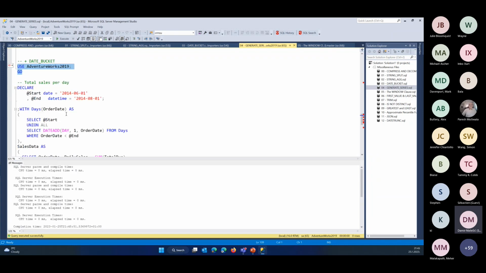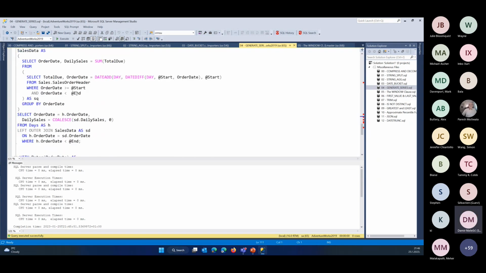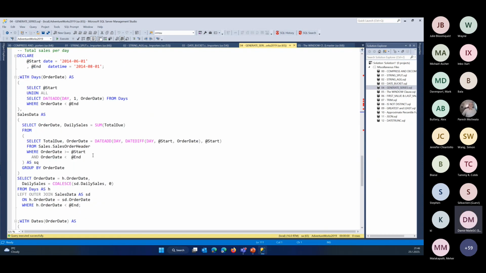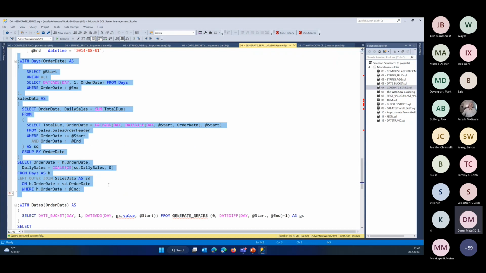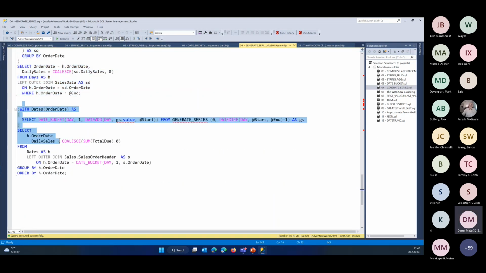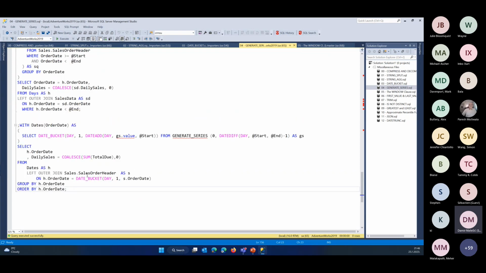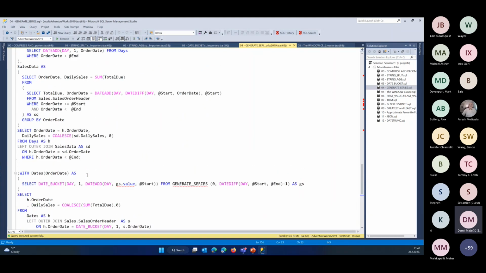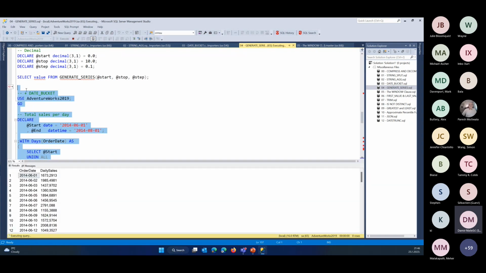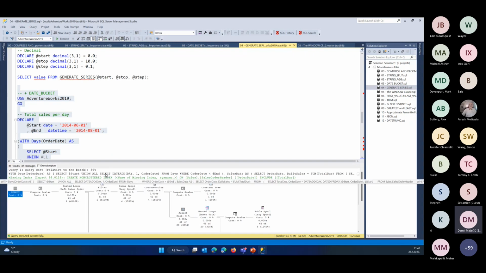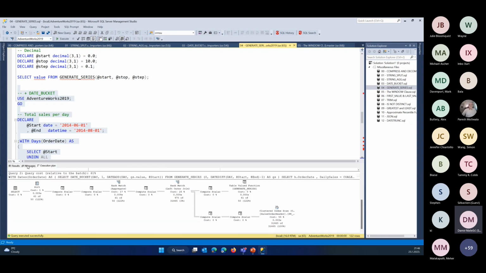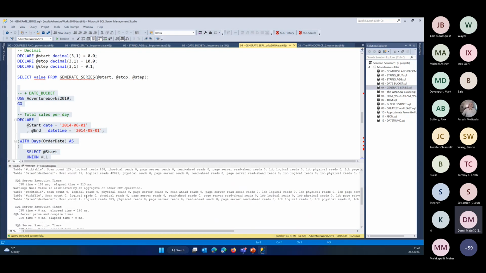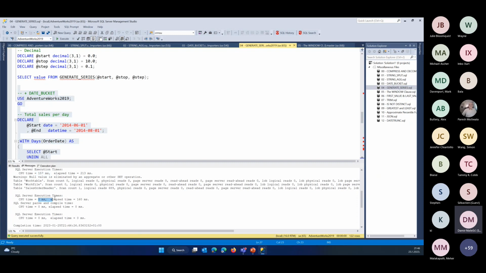And another thing, you can use it to get decimal numbers, even numbers, and also negative numbers. One example is if you are using it together with DATE_BUCKET, you can easily get total sales per day. This big part of the code here is the example without DATE_BUCKET, and this one is with DATE_BUCKET and GENERATE_SERIES. So let's run it together, and you will see that for the first one we have some index missing warning, blah, blah, blah. And if you look at the messages, you will notice that the first part of the query was using a lot of CPU compared to the second one that was using almost no CPU.